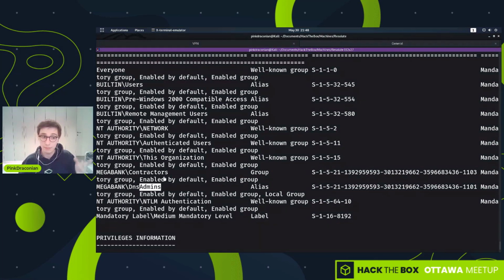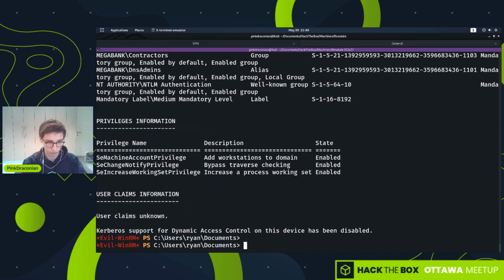But yeah, this happens a lot. Therefore, people don't know that this is an issue. But we have this issue and we want to exploit it, obviously. So let's see if we can get some code execution as system through being a DNS admin. Now, how do DNS admins play around with the DNS service? There is a commandlet, which is dnscmd. And this commandlet is used for managing DNS servers.